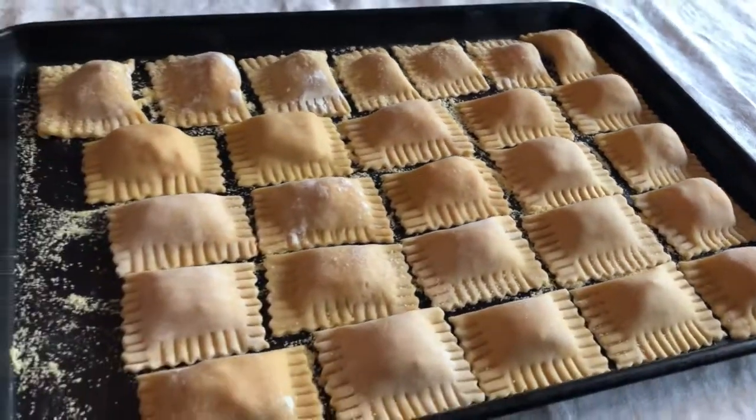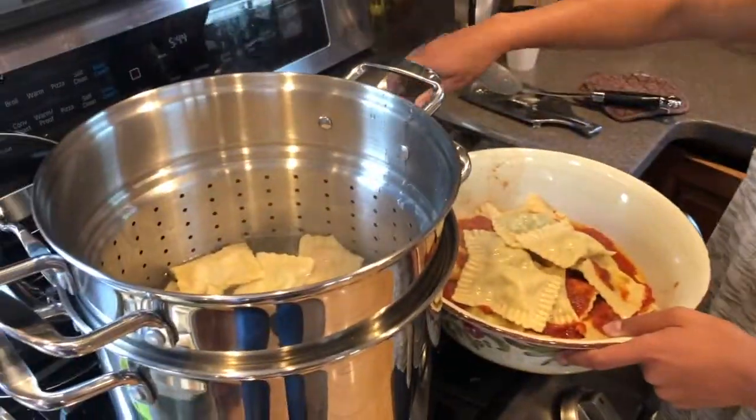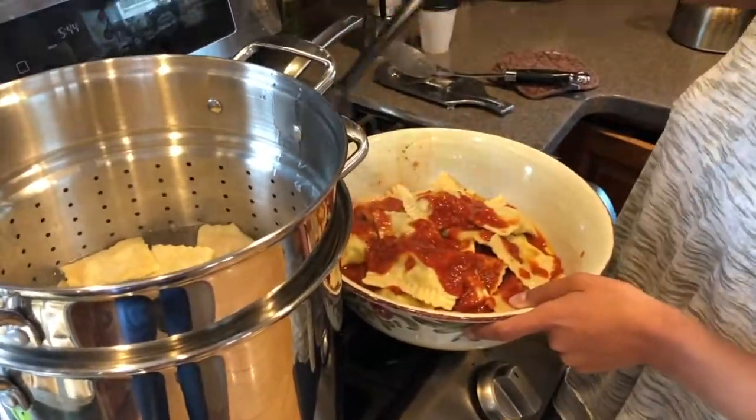Here is a small sample of our finished product. We boiled the ravioli and covered them with homemade sauce before enjoying this delicious and nutritious dinner.